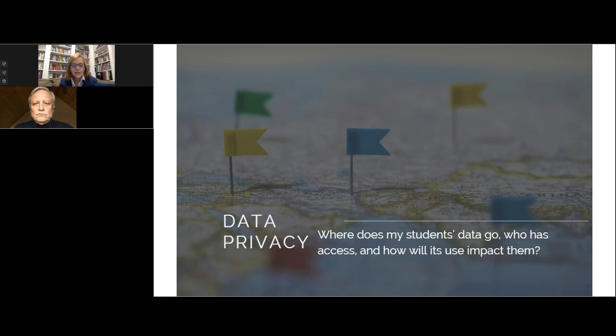When it comes to the data, when we are making quick decisions, you know, we all know of schools that have made quick decisions and then the data was not actually well managed and it turned into a PR nightmare.